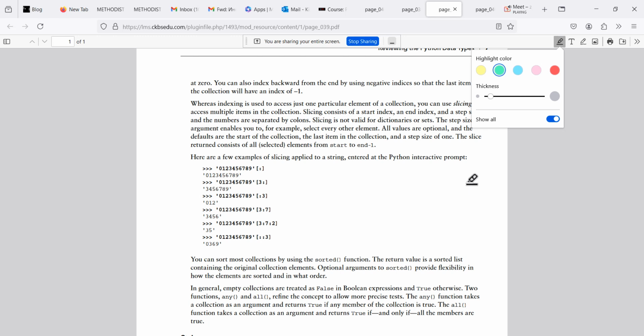When we talk about index, it simply means we are talking about position. So when you hear index, think about position.